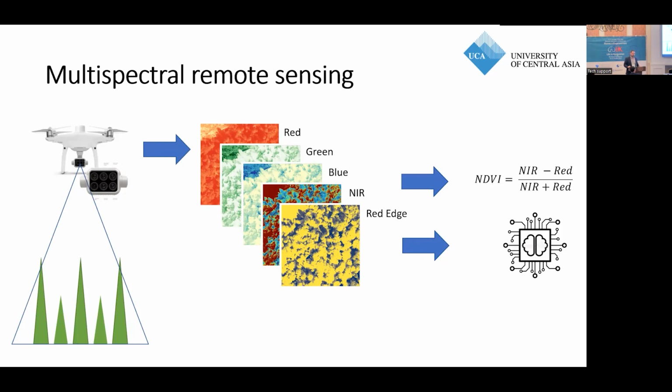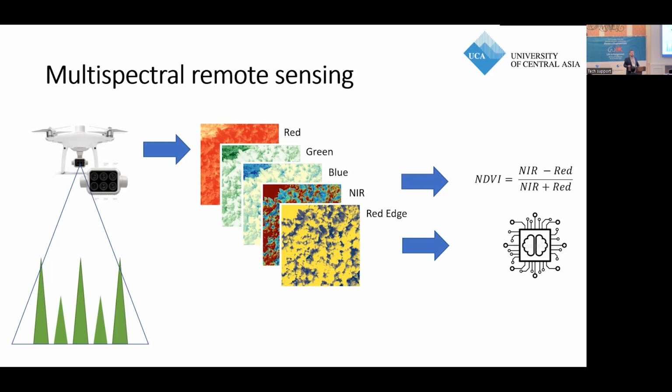so that we could recalculate the amount of light collected by the camera into the reflectance of the surface, so that we could compare different images with each other. Because if there is more sunlight, you will have more data in your red, green, blue, near infrared, and red edge images, just because there is more sunlight to reflect. And if there is less sunlight, you will have less. This way, we would not be able to compare different images with each other, because of potential differences in sunlight. So that's why we have this sensor on the top of the drone, which measures how much sunlight is actually coming down, so that we could calculate what percentage of light the surface actually reflects in each of these five bands.